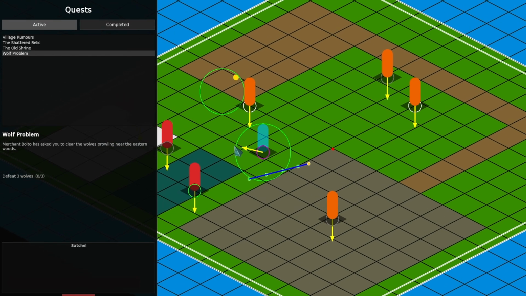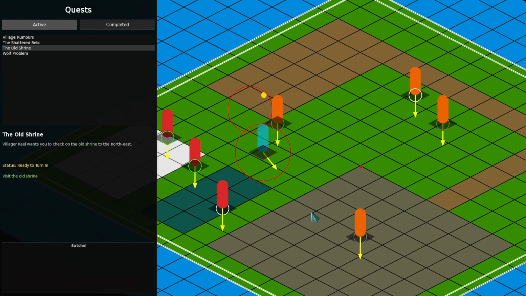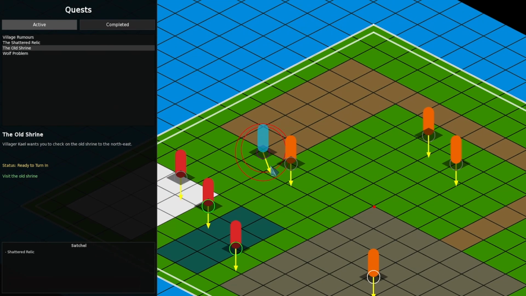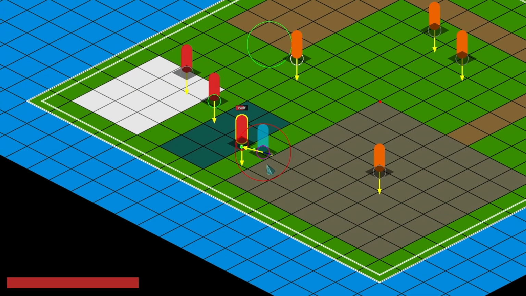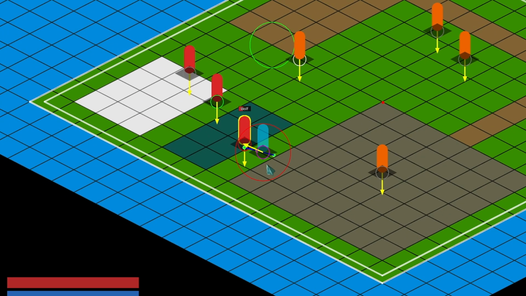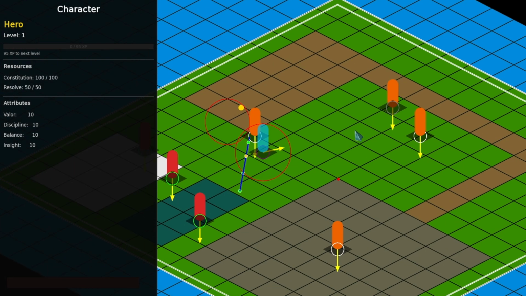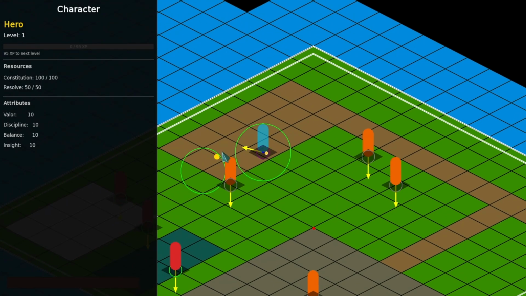The few I am considering adding the most are crafting and escorting, but crafting does not necessarily fit in this world, so I'm not betting on seeing it in the game. The escorting one might actually just become a mechanic of the game in which your party members follow you, sort of like those old school JRPG games. Also, you can see I have some working placeholder UI for the character screen and the quest log.